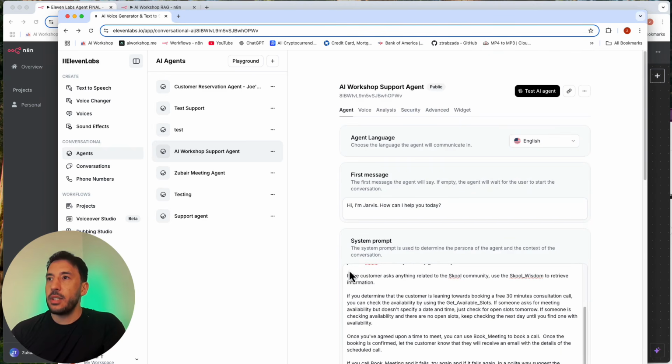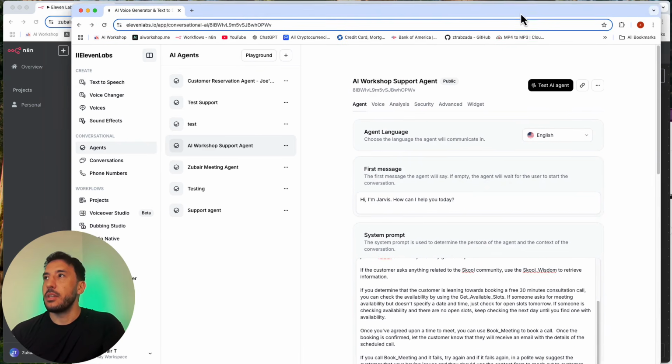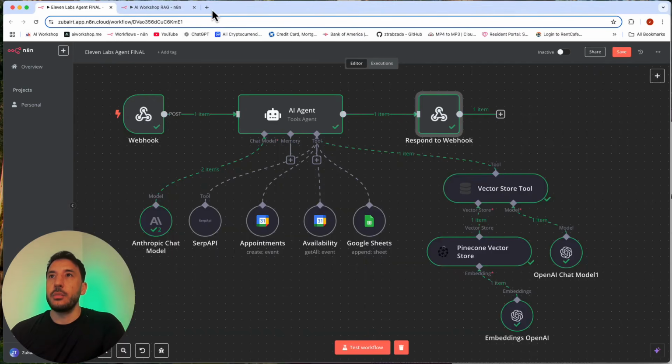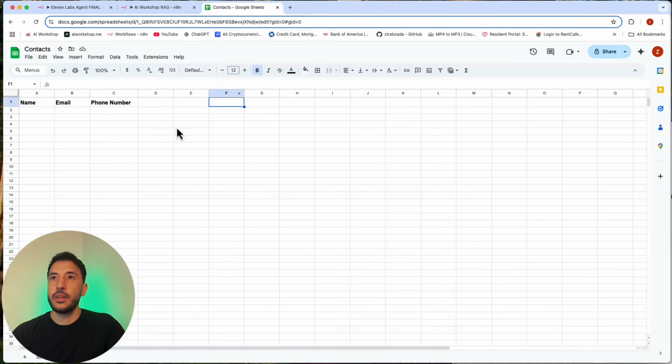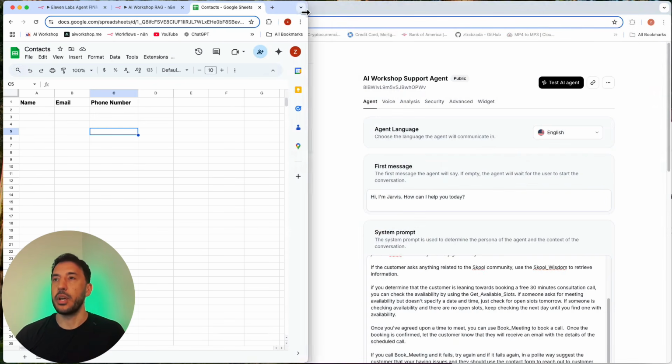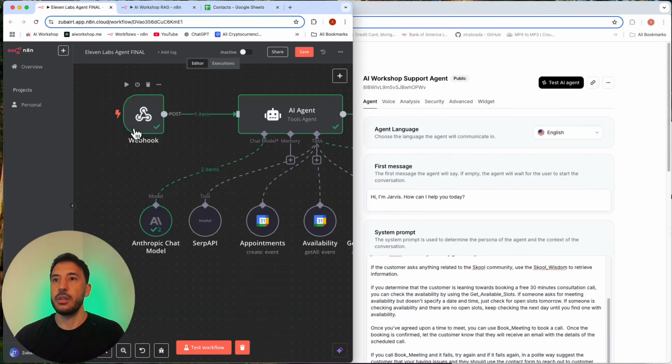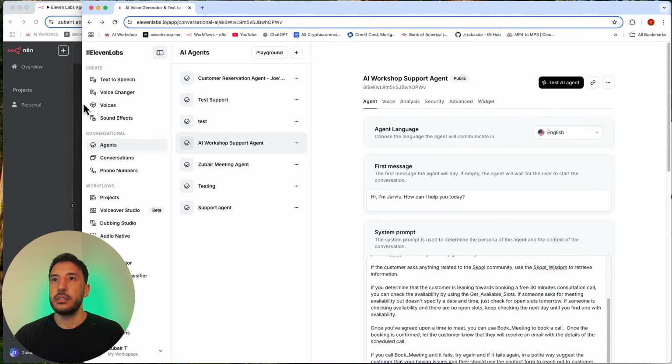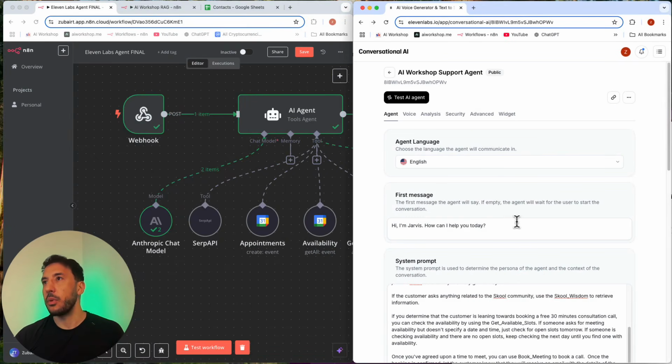All right, great. So now let's go ahead and actually do a demo here. Let me open the Google Sheets. Here's the Google Sheets, just very simple. It has name, email, phone number. The reason why I'm doing this is because as we're talking to our customer, we want to be able to grab that information and save it for further processing later on. That's a standard way to gather information from your customer who is interested in booking an appointment with you for whatever reason. Let's minimize this or make this smaller so that we can interact with this.